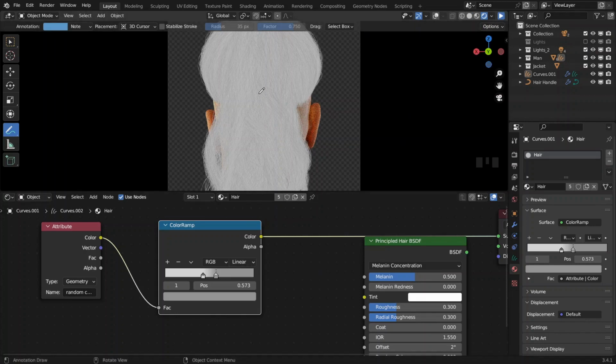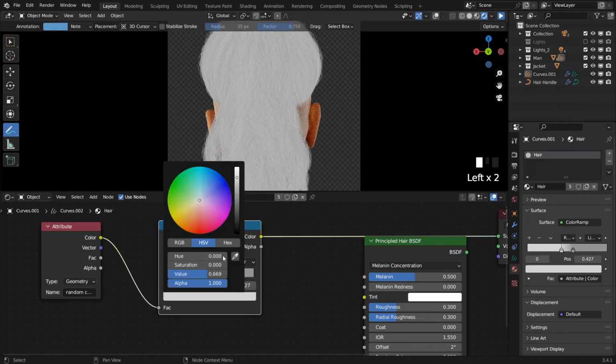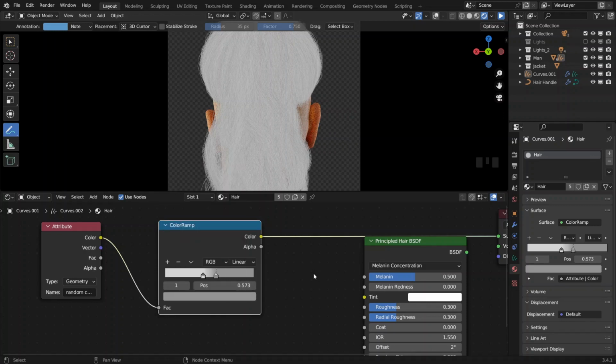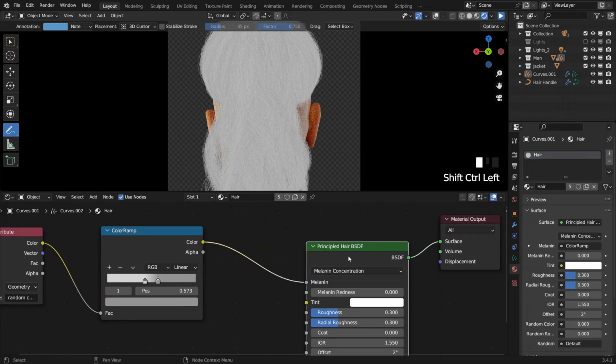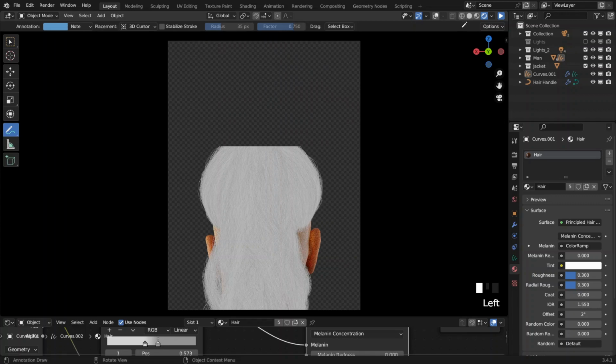Okay, now you can see some randomness in here, and I used a color ramp for having control over my contrast and the values, because I want to connect this color to the melanin, and my melanin is 0.5, so these numbers should be somewhere around it. I want the randomness between almost 66 and 30. Now let me connect it to melanin and use this one. And now let me check.